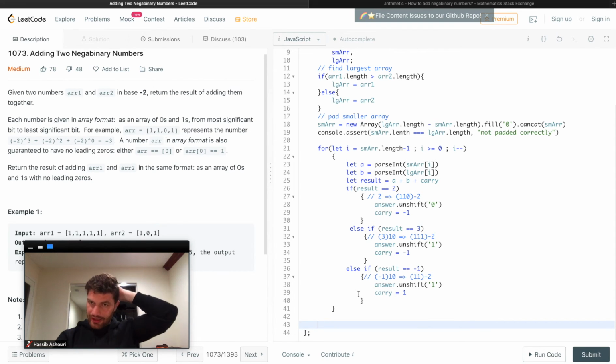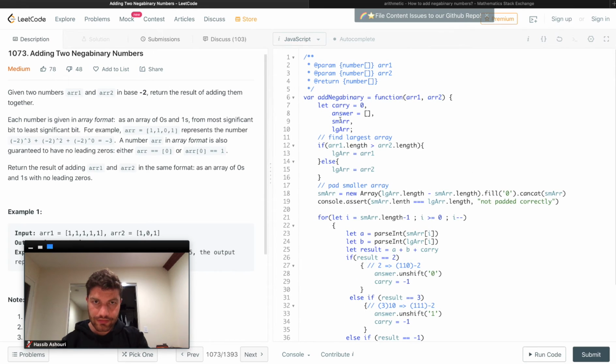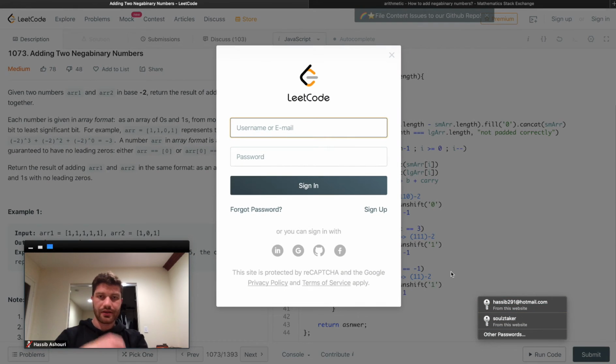So in the end, I need to check the carry. And to check the carry, I just need to understand what the carry value is and add it as numbers. I'm curious to see the result of this code. Let's run the code.